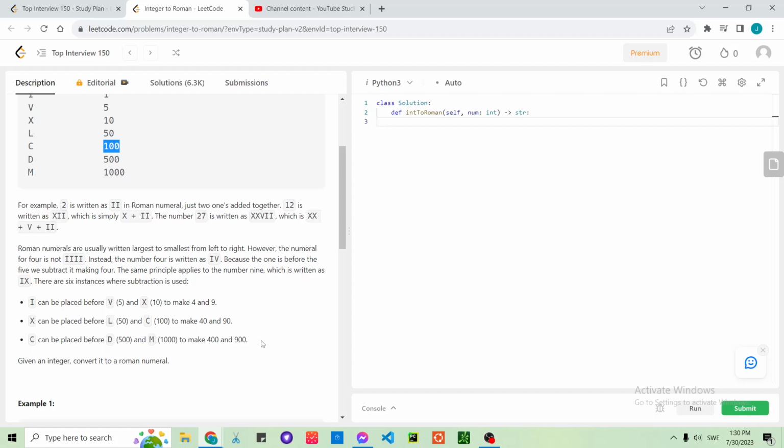So it will still be going from 1000 to 900 to 500 to 400 to 100 and so on. If there's a 900, then we will subtract that instead of going to 500 and 100. If it's 800, then we go to 500. Okay, so that's the basic logic I'm thinking.